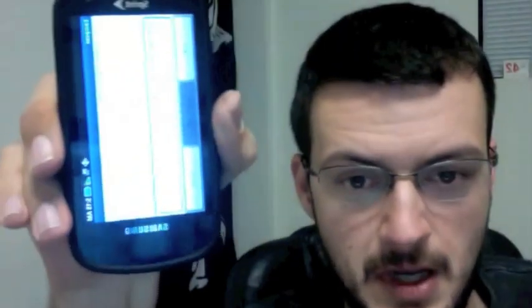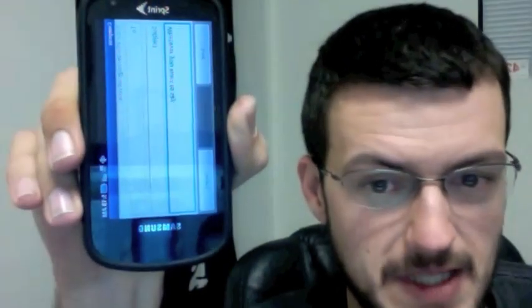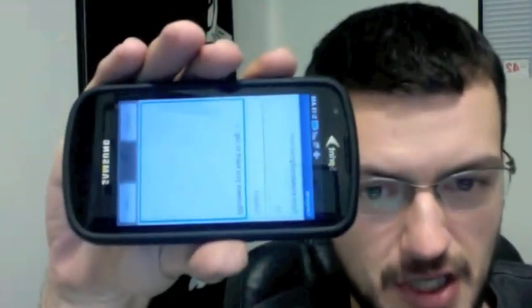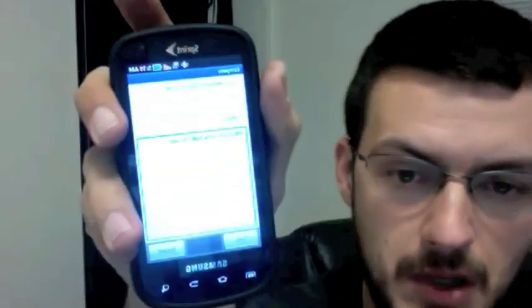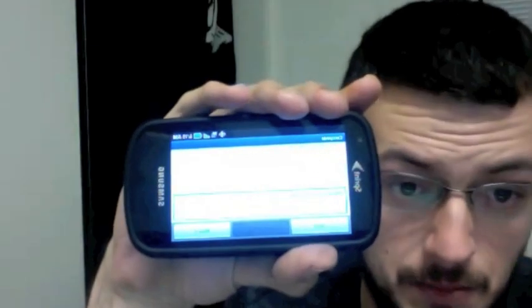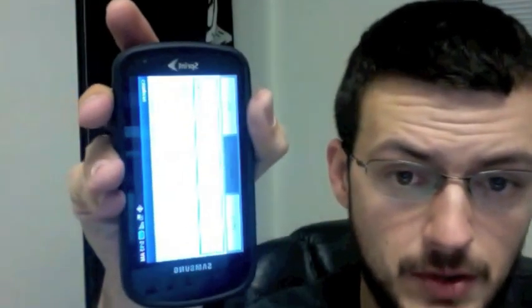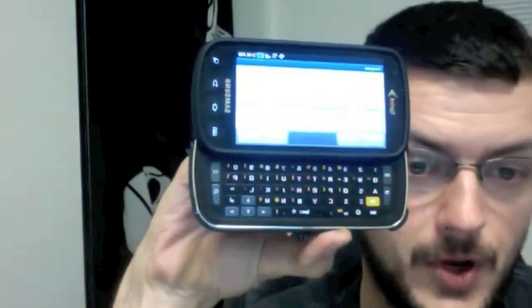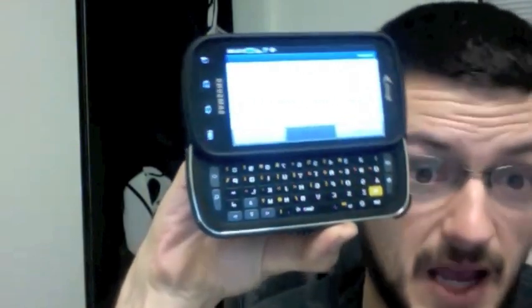Now here's another thing. The timeout for the orientation is actually a little bit different. It's not as responsive in some ways as it was, and I think that's kind of good, because I think it's a little bit of a filter. But just to prove that that's not actually a UI delay, but actually a setting, I'll provide this following demonstration. Here we are portrait, here we are landscape, 1, 2, 3, landscape. Okay, so here we are portrait, 1, 2, 3, portrait. Okay, so let's go ahead and flip out the keyboard. There you go. Proof's in the pudding. Takes about a second, half second for it to switch.